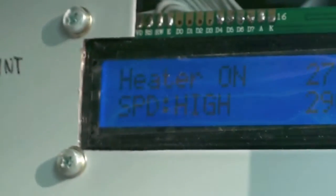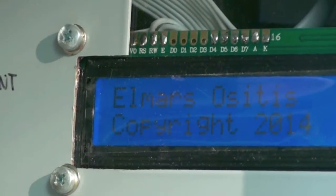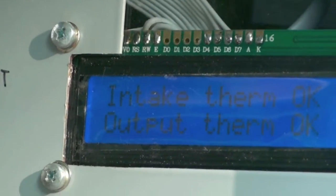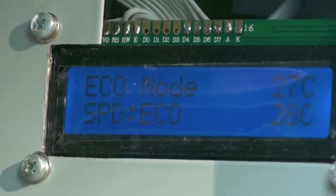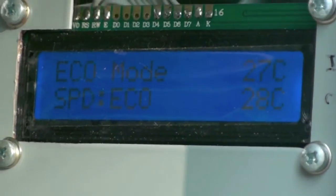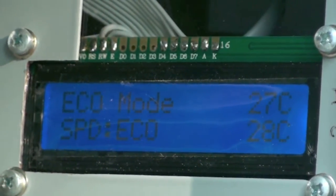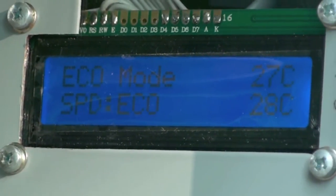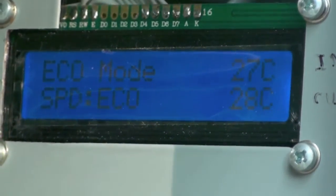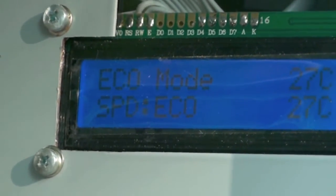Water temperature goes down — this is a bug I've not been able to work out. Sometimes when the high speed shuts down, it resets the controller; I'm guessing it's EMP. The temperature delta must be less than one degree, although it's showing a rounded value. It will be less than one degree and we'll see it balance out in just a moment. That's basically how it works.